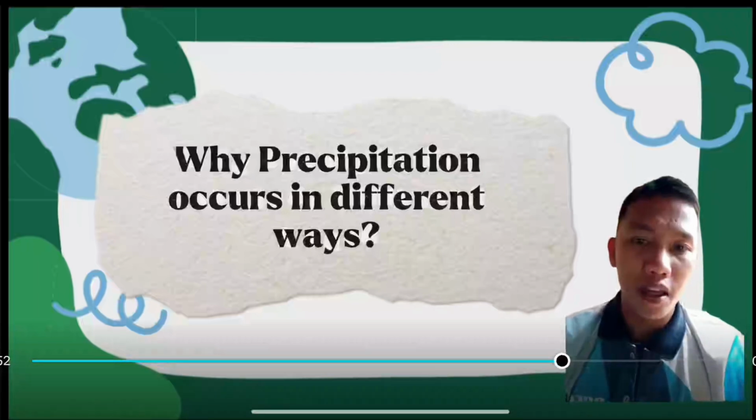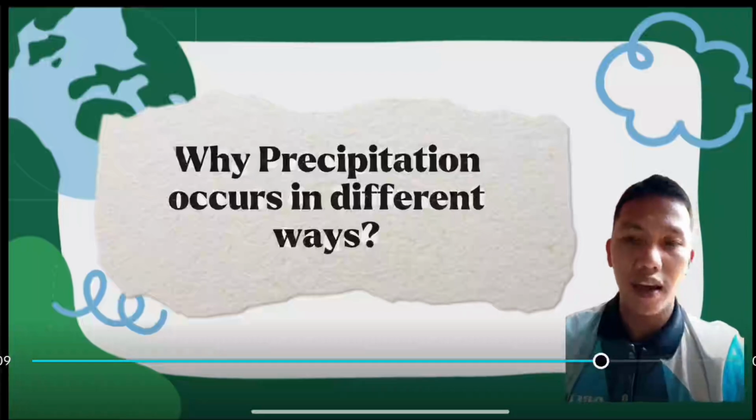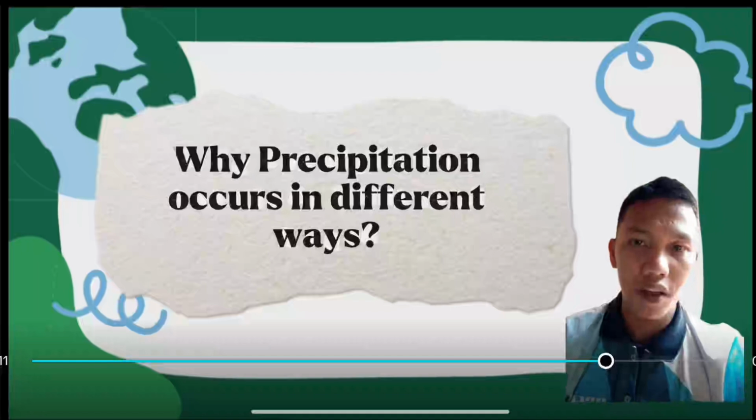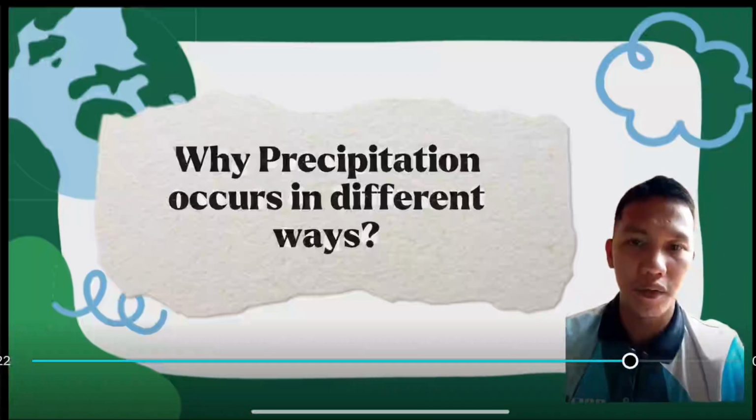Say for example, imagine a snowflake forming high up in a cloud where it's very cold. If it falls through the cold air all the way down, it stays frozen and reaches the ground as snow. But if it falls through a warm layer of air partway down, it melts into rain. If there is a cold layer near the ground, the melted rain can refreeze into sleet or freeze on contact, becoming freezing rain.